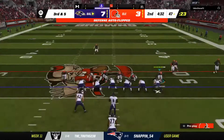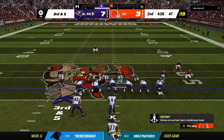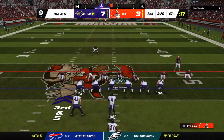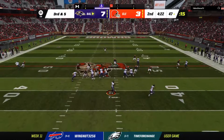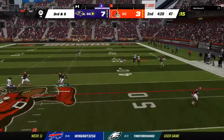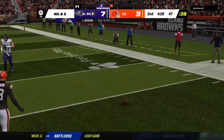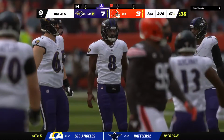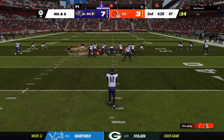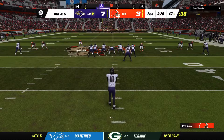And this offense on 3rd down today, they've been okay. 2 for 3 thus far. This will be 3rd and 5. Jackson will throw again. And that is incomplete. He came through well with a nice pass breakup there. Fortunate that he was on the spot. He's the only guy left to prevent the first down.